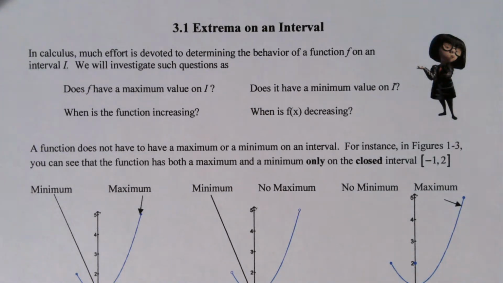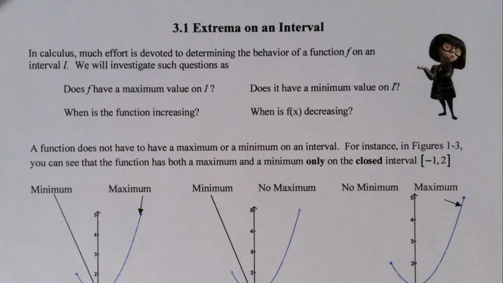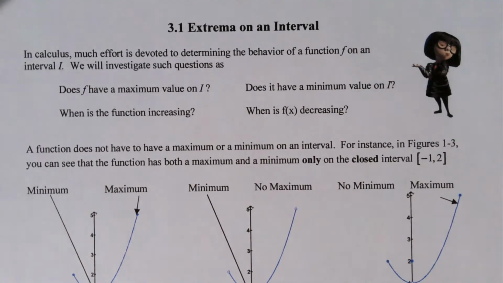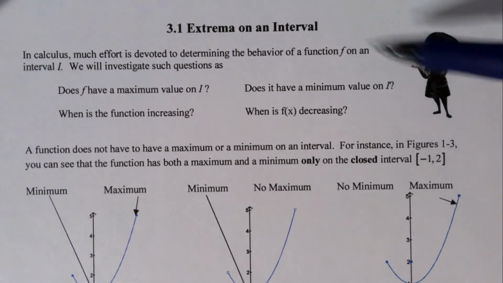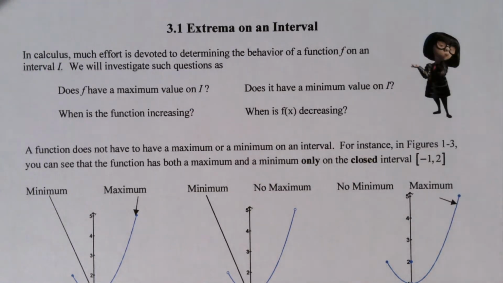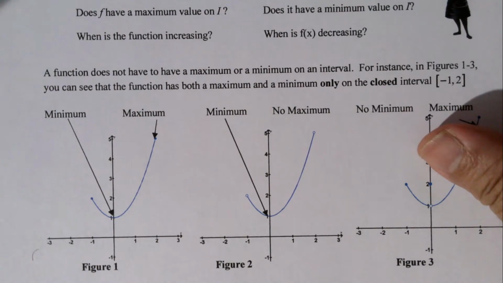So one of the things we're going to be investigating in chapter 3 are these questions. Does f have a maximum value on an interval? Capital I stands for an interval, whether it's open or closed, it doesn't matter at this point. Does it have a minimum on that interval? When is the function increasing? When is the function decreasing? Now, a function does not have to have a maximum or minimum on an interval.